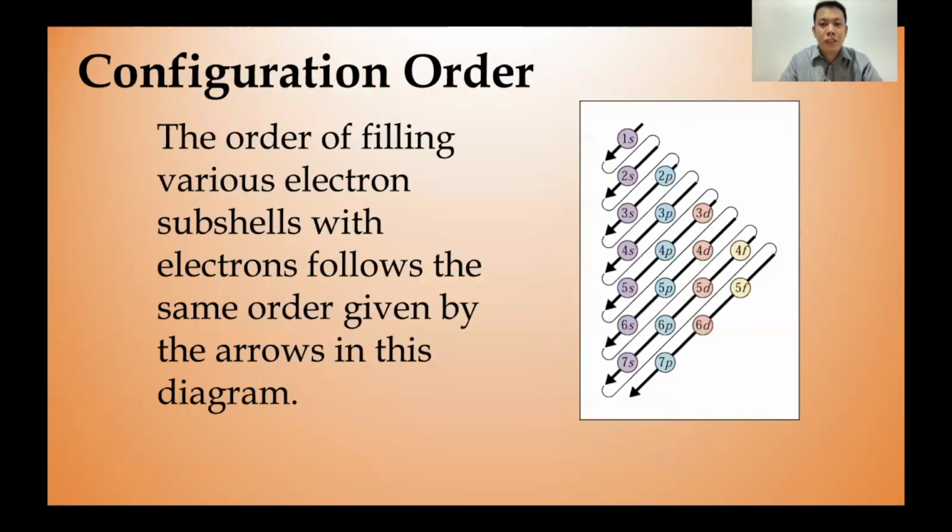Meanwhile, this is the configuration order, the one that we should follow whenever we write the electron configuration. The order of filling the various electron subshells follows the same order given by the arrows in this diagram. I am sure that during your high school days, you were able to use different mnemonics. Like, Susan pumasok sa pinto, si Daddy pumasok sa door, and so on and so forth.